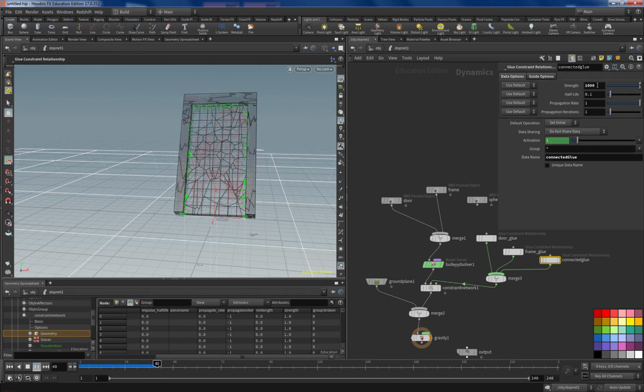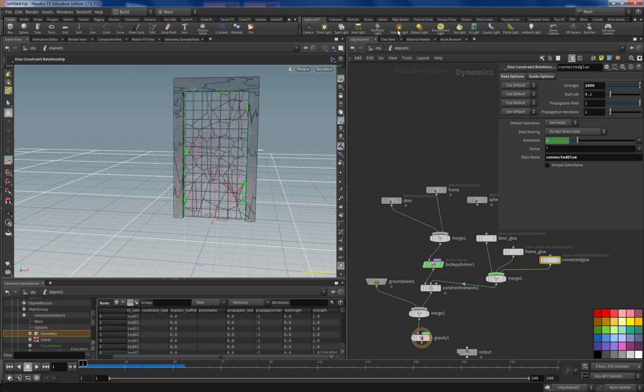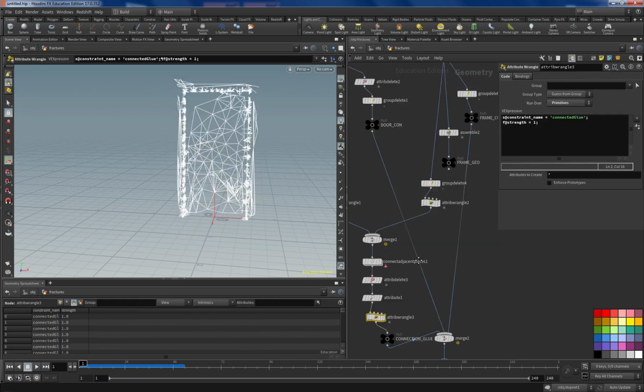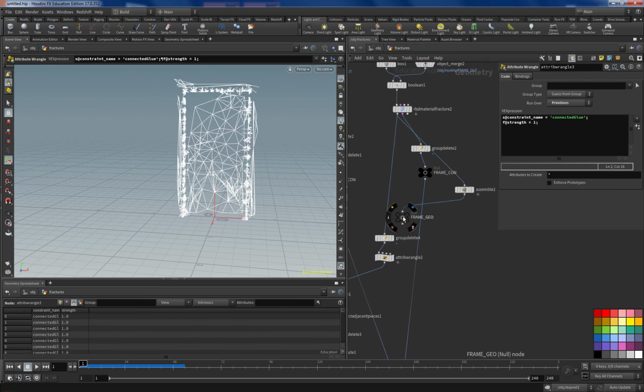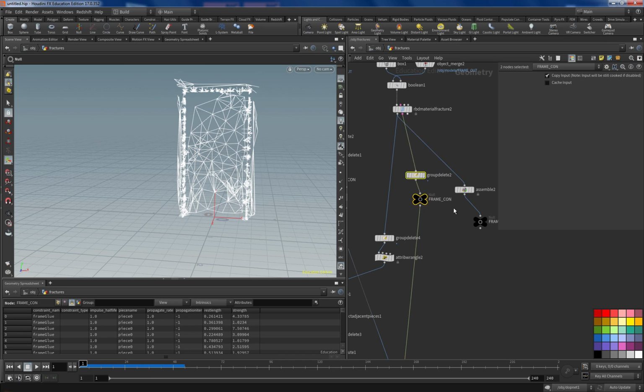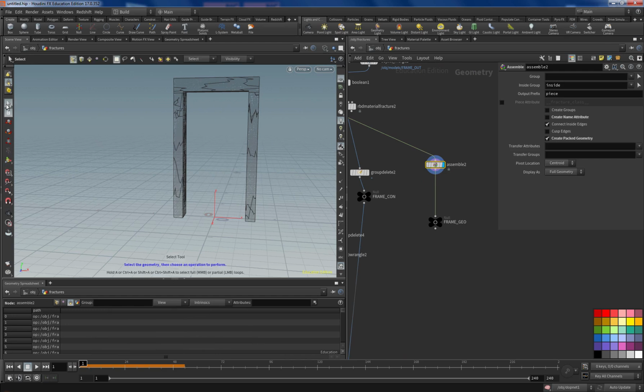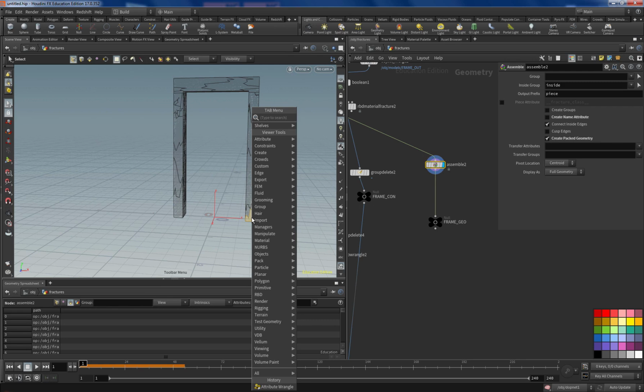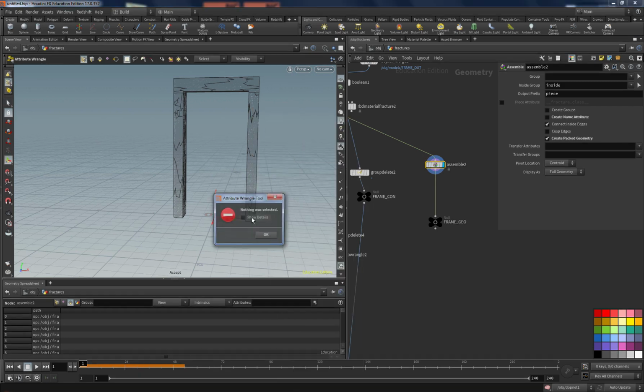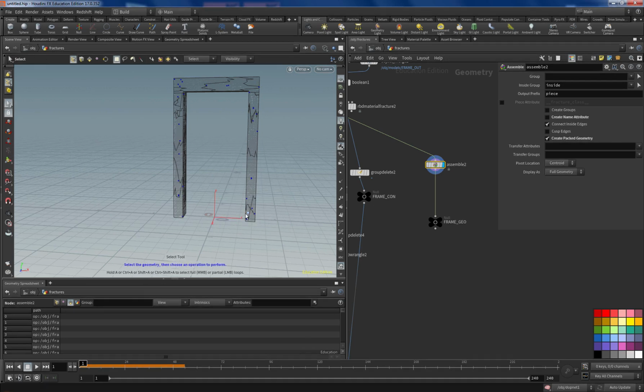Okay, so that's cool. So I just need to make a piece not active. So if I come back over here, I'll go over to my door frame, and over here is my frame geometry. I'll just try to organize this a bit. I just want to take this out of the way. And if I come over here to the frame geometry, I'm just going to grab that piece. For some reason, maybe because it's packed or something, when I do it says that nothing is selected, even though I clearly had something selected there. And then when I select it again, it shows me the points. I'm not sure exactly what's going on here, but now if I do it, it'll work basically.